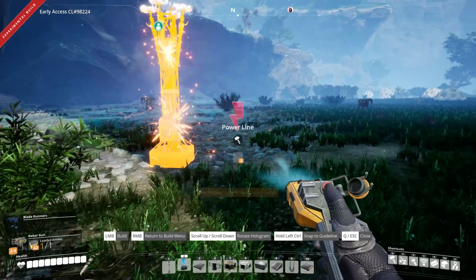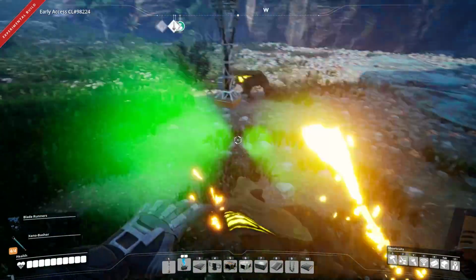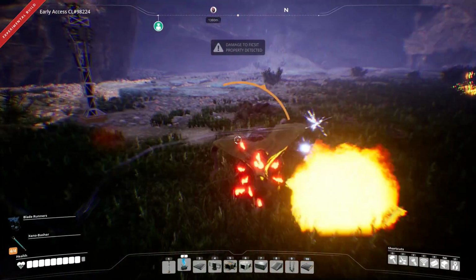What is this? Oh, some friends for a start. Right, let's have at you. Just gonna wail on him. I really wish I had those extra power shards right now.